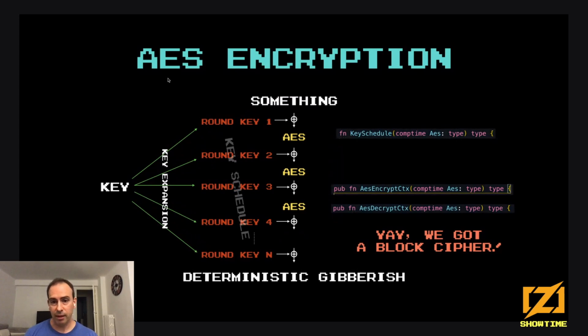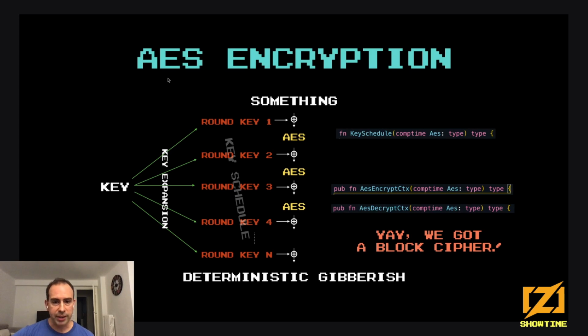This is a more realistic way to use AES, because with the previous scheme, we were able to encrypt a secret, and that's it. In practice, what you usually want to do is have a key and then use that key to encrypt multiple things. So we do pretty much exactly the same thing as on the previous slide. We start from the key, we expand this key into multiple subkeys.